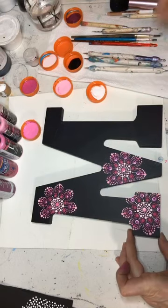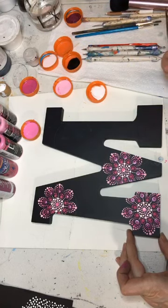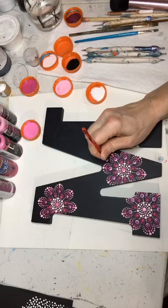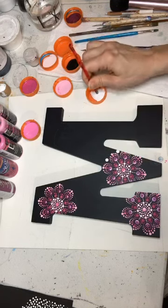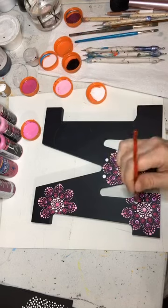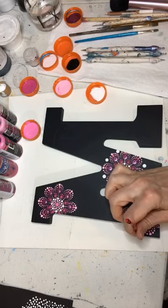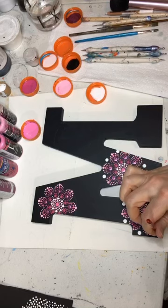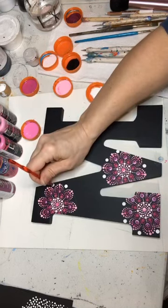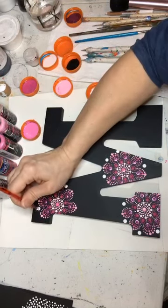All right, so this one, I want to do, I'm going to add a little white design in between the two pinks. You don't have to do this, but I like detail. All right. And I kind of stayed in the lines with the circles that I sketched out. I'm pretty much close to the edge.